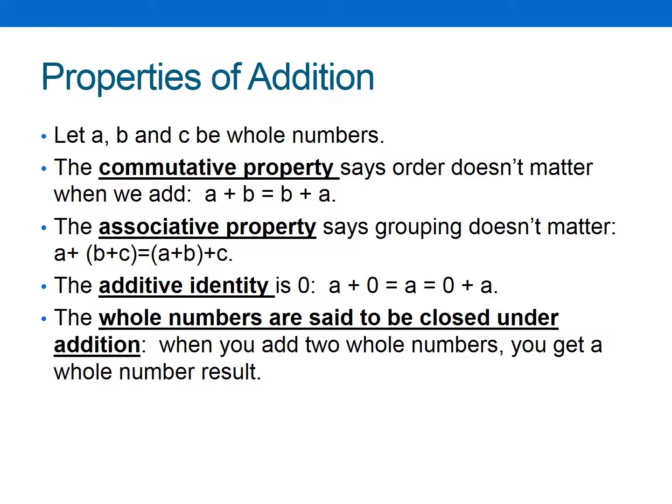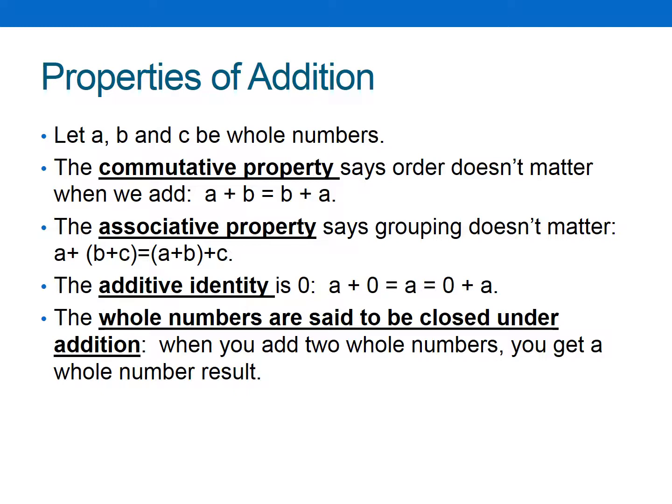There's also what we call an additive identity. An identity is somebody who lets the other guy always keep his identity. So if I add any number to 0, the answer is going to be that any number. Right? 3 plus 0 gets to stay 3. 0 plus 5 gets to stay 5. So 0 is sort of an identity preserver when we add.